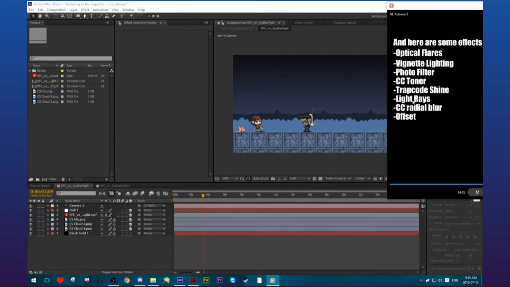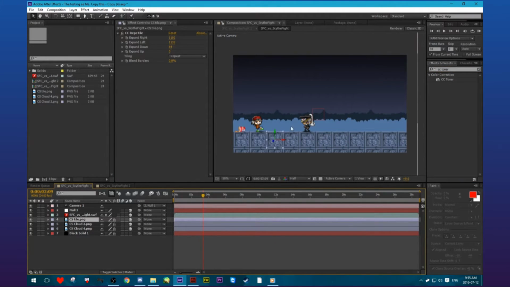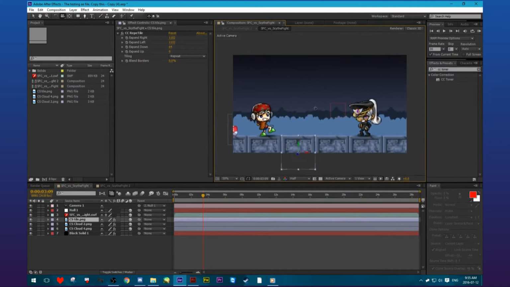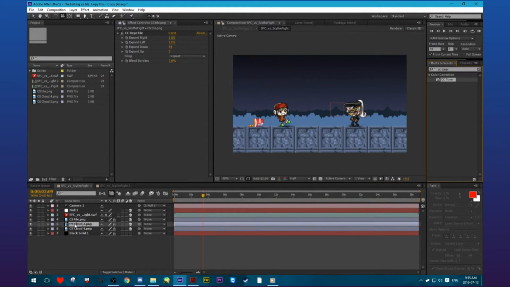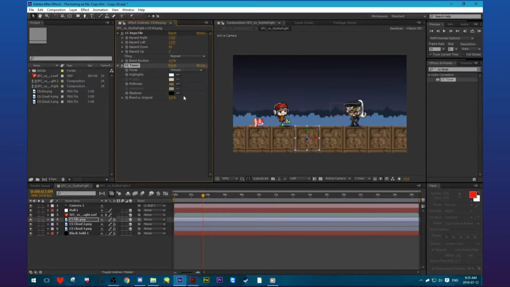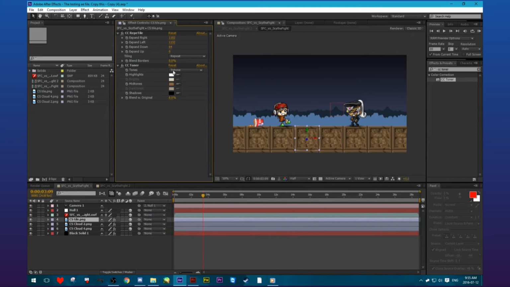So the next effect is CC toner, and oh my god, this is one I would definitely use. It's good if you have multiple objects that are not the same color. Let's just pretend these tiles are brown or something. With CC toner, you can change the color of things. It's good to just stay in tritone. Don't adjust this for now. It just adjusts how much color you want to fiddle around with.